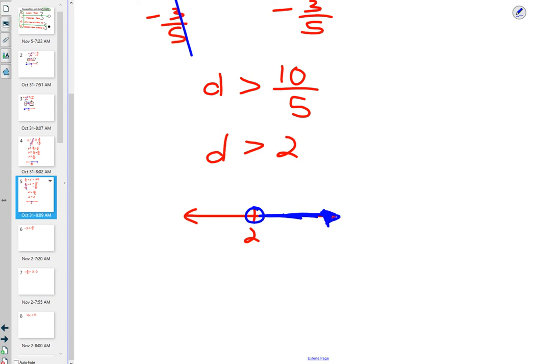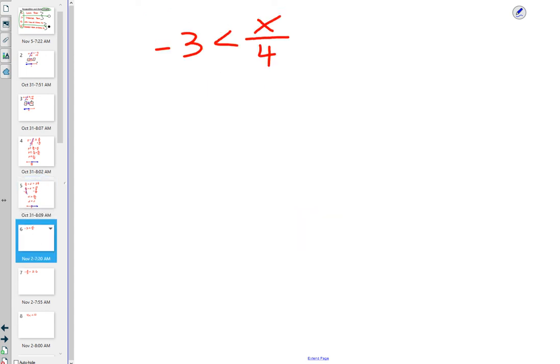No, Mr. Romero. In an act of defiance, I will draw an arrow on my paper and do what the arrow tells me. Hey, Emma. How would I isolate the variable here? Multiply. You're on a roll. Good. The opposite of dividing by 4 is multiplying by 4. Sweet. And that cancels out, and we get negative 12 is less than 6.